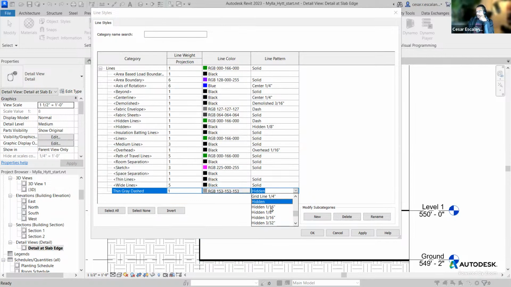So 1/16 is smaller than 1/8, smaller than 3/16, and you can pick and choose. If you want to be very precise about the spacing in the hidden line, then you pick one of these values. 3/32 means that you have a 3/32 solid, a 3/32 void, 3/32 solid, 3/32 void. That's your hidden line.